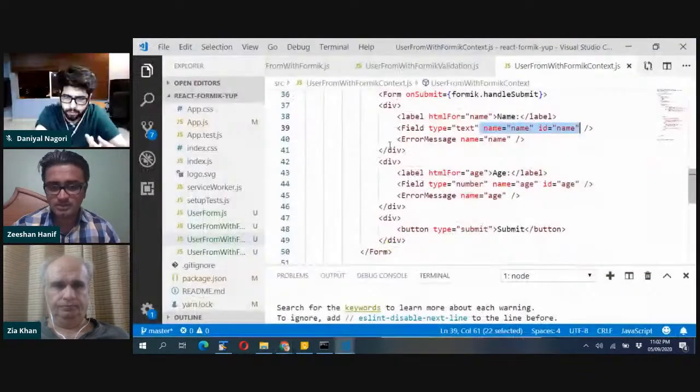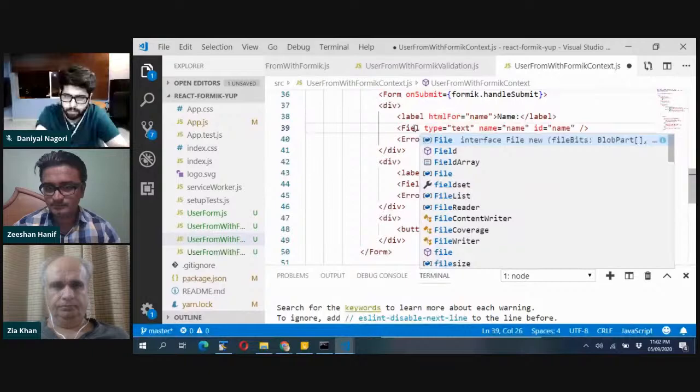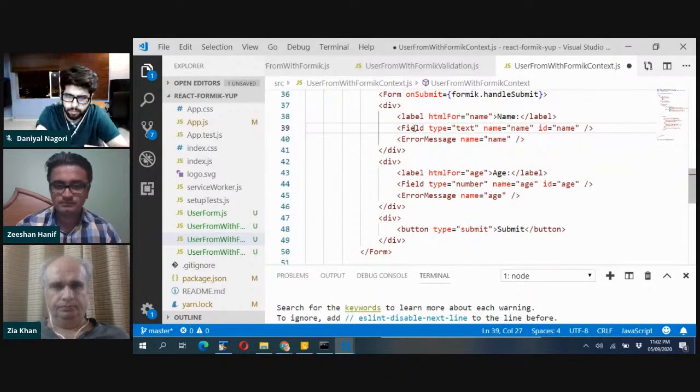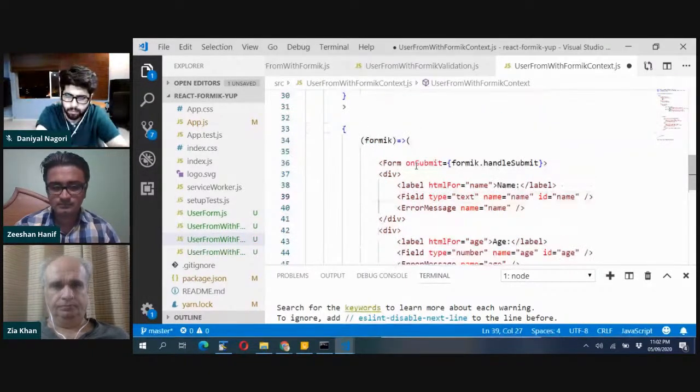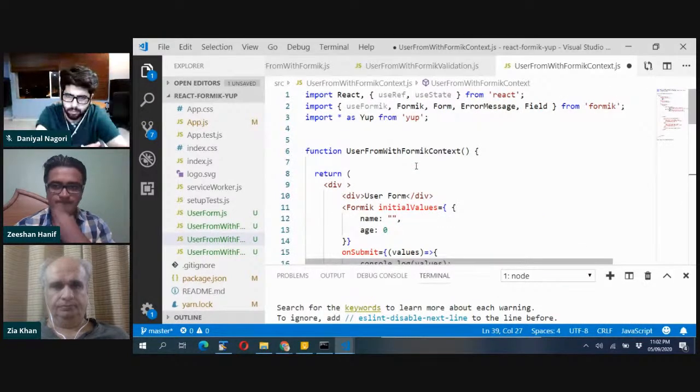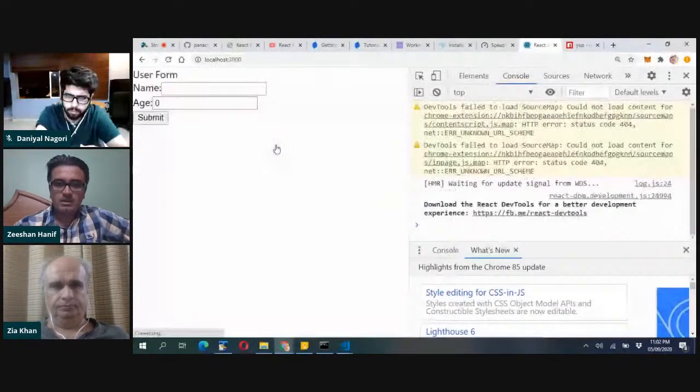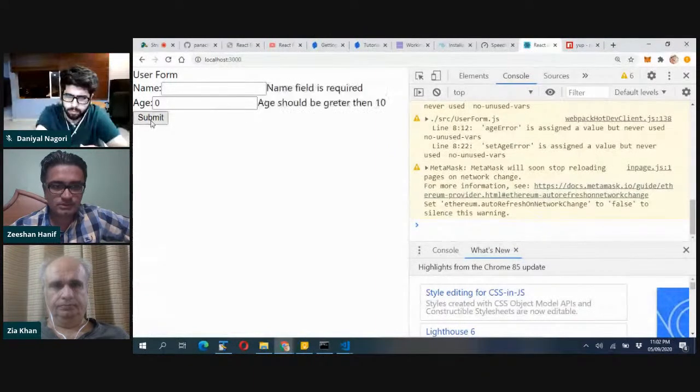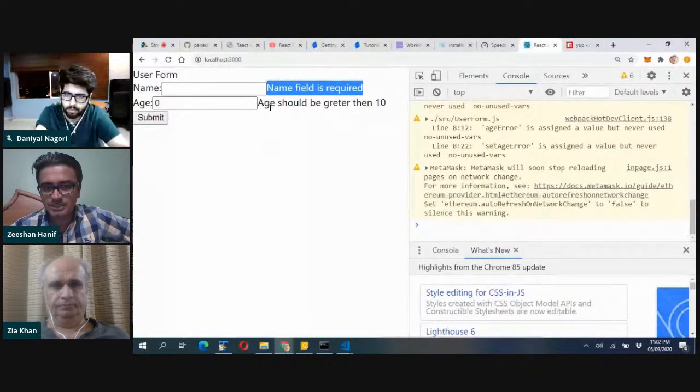Okay, Field is not being imported. Okay, name field is required. Age should be generated.